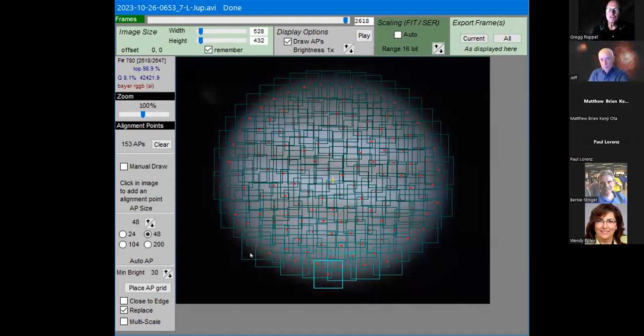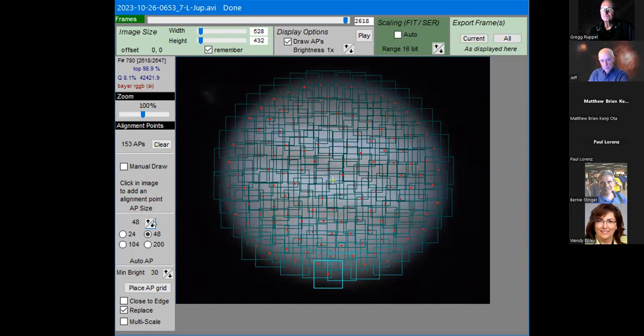You can use AutoStacker on much smaller images. You would just reduce the size of the alignment points so that you get a bunch of alignment points on the image. Like I said, for Saturn, I might pick the 24 or even lower this down to 16, looking to get somewhere from 80 to 100 alignment points. On a very small image, you might not get that many.